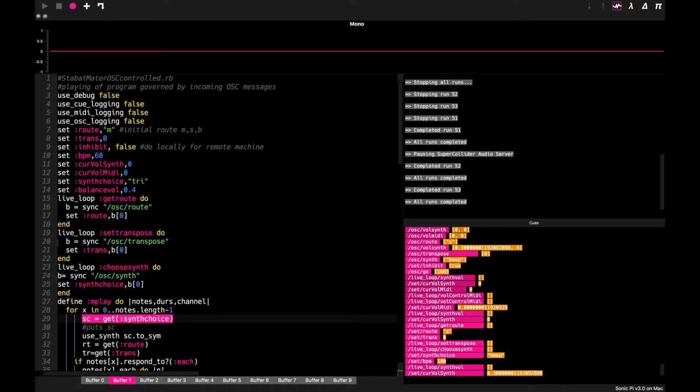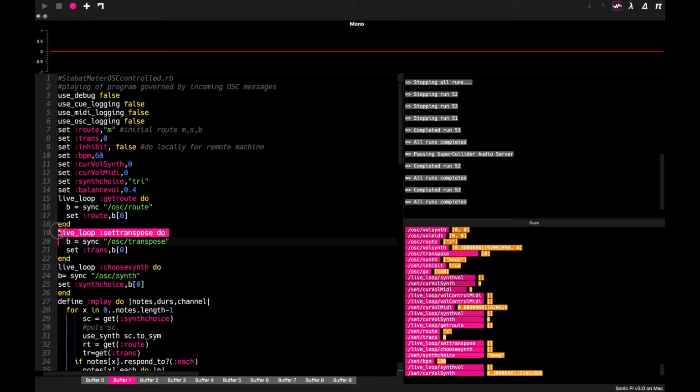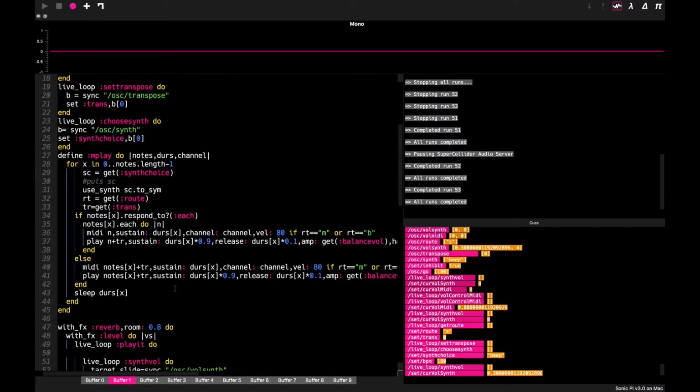and that is set up at the top here by means of a live loop, which again is going to have some incoming information being received. I can also set the transposition, again received by incoming MIDI, and I can set here the root. This is RT, which is going to set the root depending upon what's coming in. And further down, the root variable here is used to set the variable RT, there it is, which is going to control what's going to play.